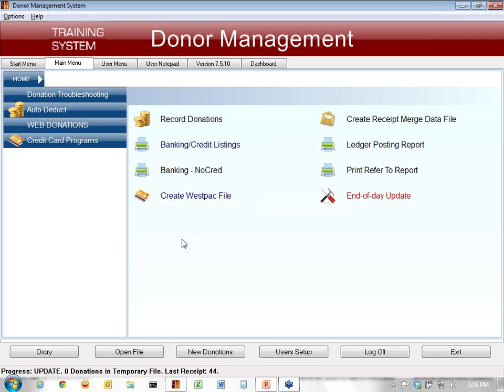The other alternative that you have at that point is simply to undo the batch, which will effectively undo all of those donations, and you can then edit the pledge and then process that batch again. But under those circumstances, you would have to say no to banking so that that money wasn't appearing on your banking credit card listings again. I think the easiest thing under those circumstances, though, is simply to edit the batch.